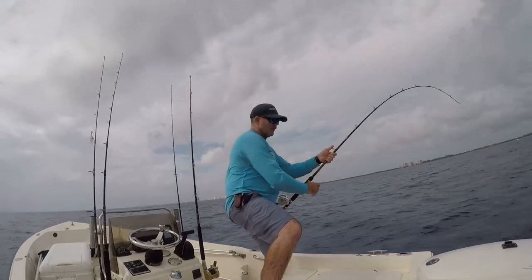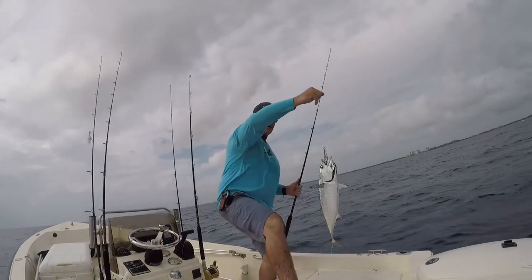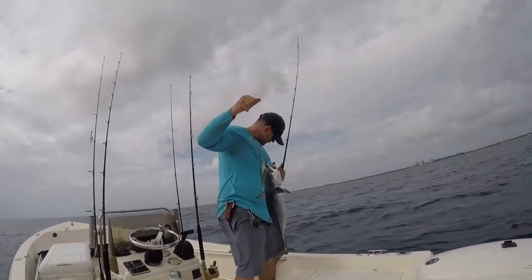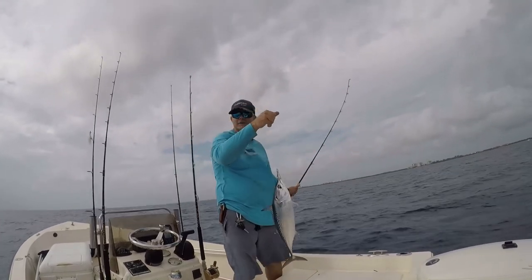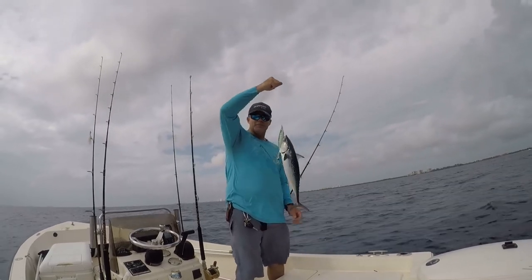I've said this before in past presentations. I had a video where I said slow pitch jigging is definitely one of the most effective ways to catch bonita. And proof is in the pudding right there. I've said it before. Slow pitch jigging is one of the most effective ways to catch bonita when they are doing their annual run north.